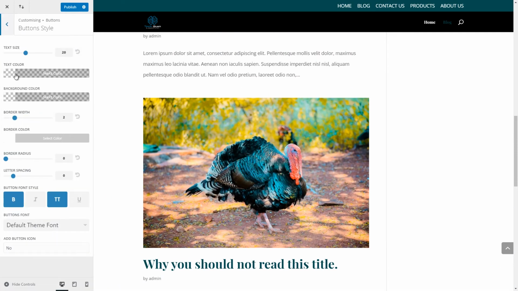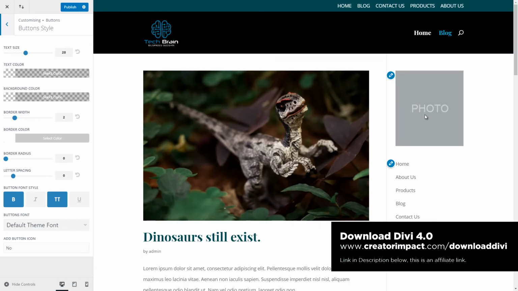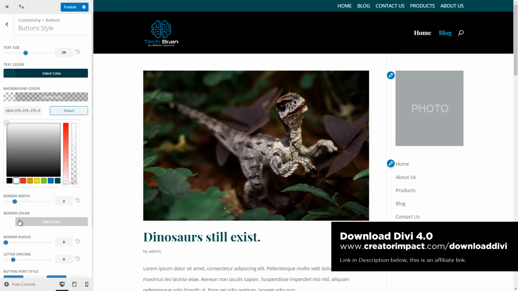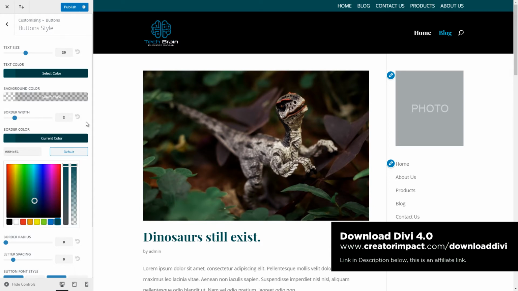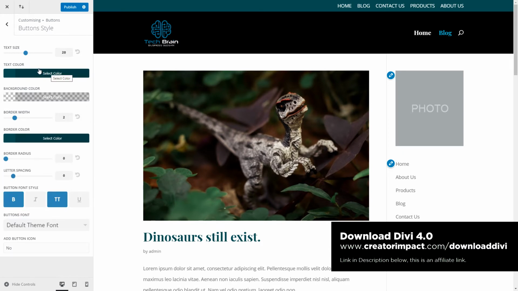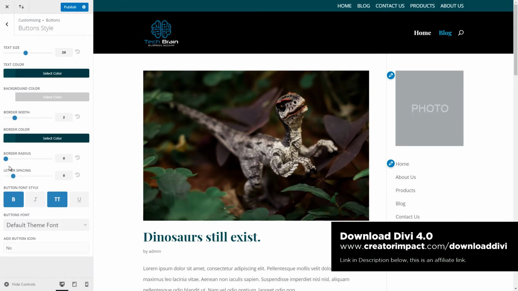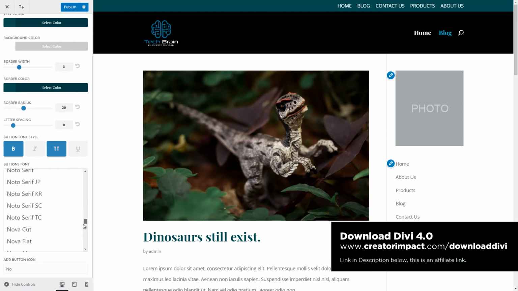So you actually change the button style. If you have buttons on your page, which I actually don't have here at the moment, you can go through and customize those buttons. But for now, we're going to go text color. We'll go green, background color white, border color green. So that way the text of the button is green. The background color should be 100% white. The border color will be the same green. I have the border width at 3. And I'll have a high radius so we get nice curved edges. And I'll choose Playfair Display.